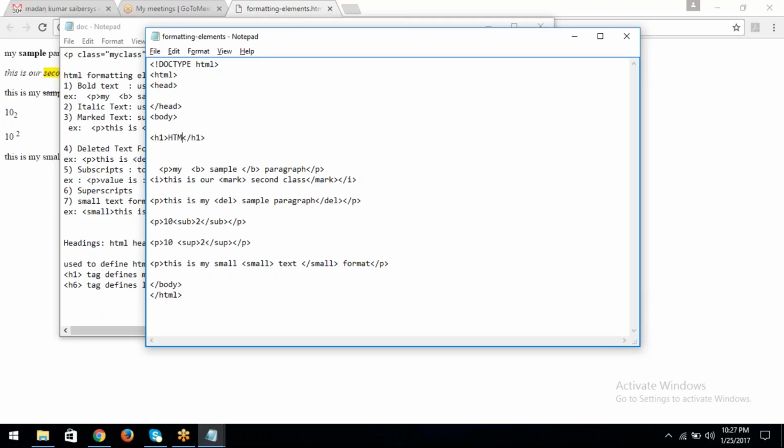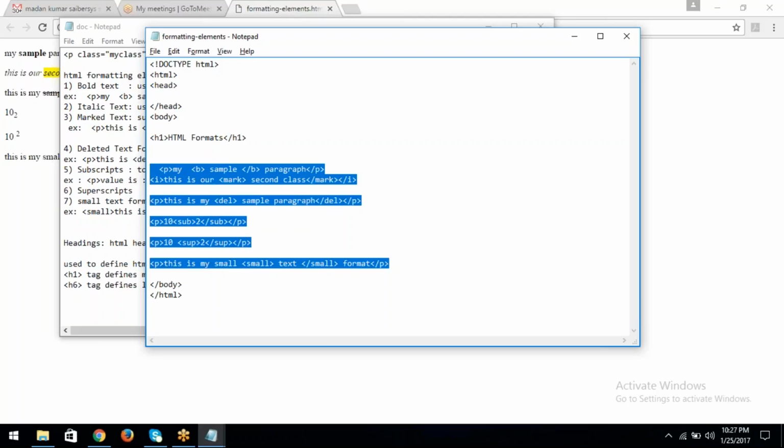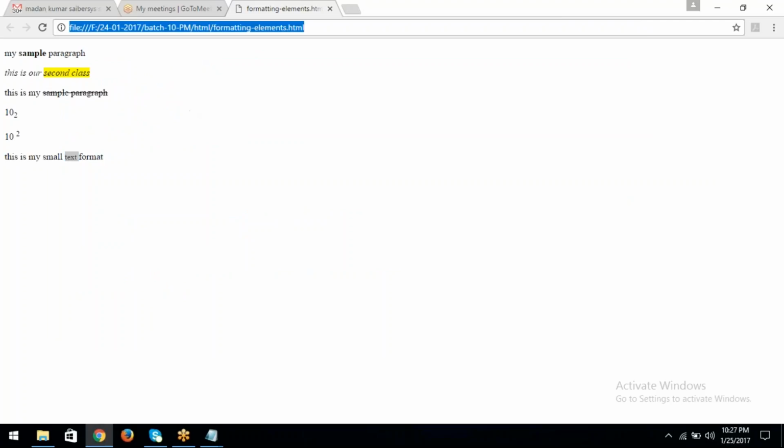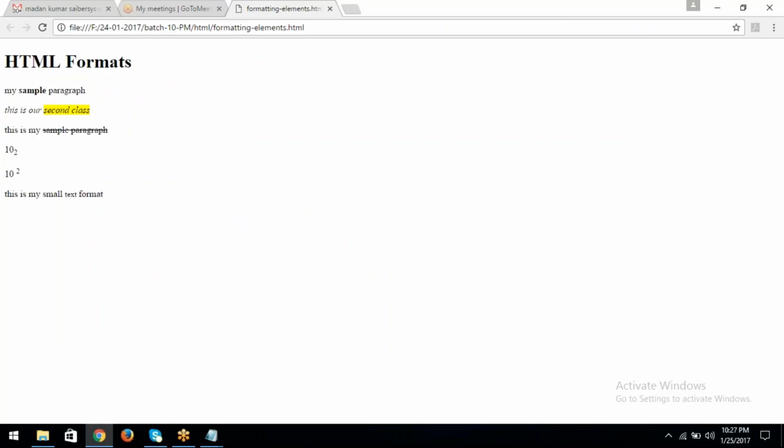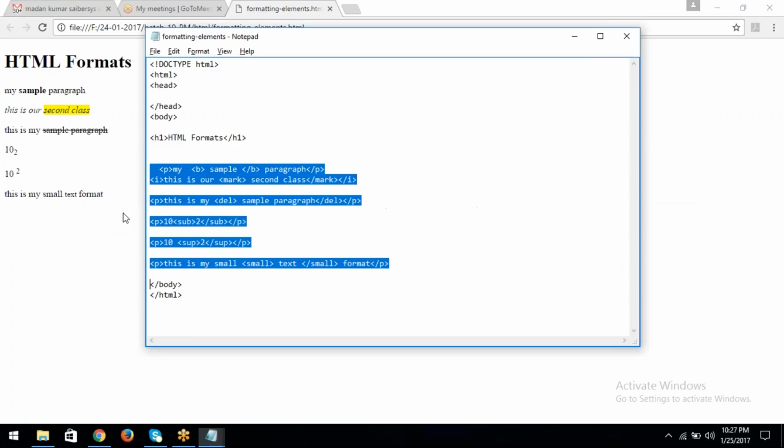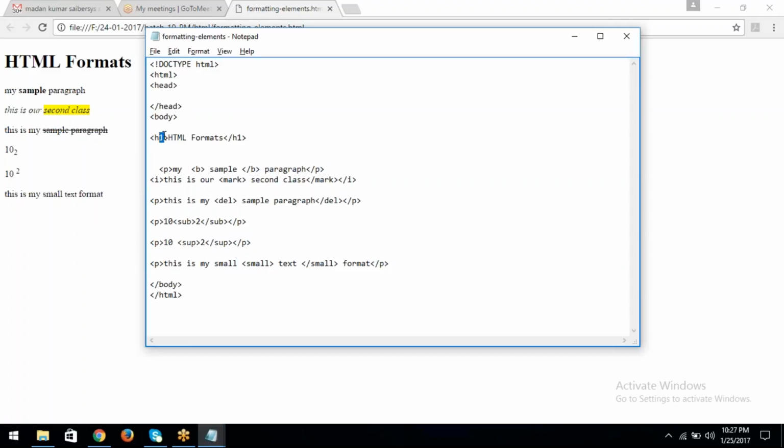HTML format. So this is the heading for all this content. Save this and refresh. So this is the heading for all this content. Like this, we can use H2, H3, H4, H5, H6.